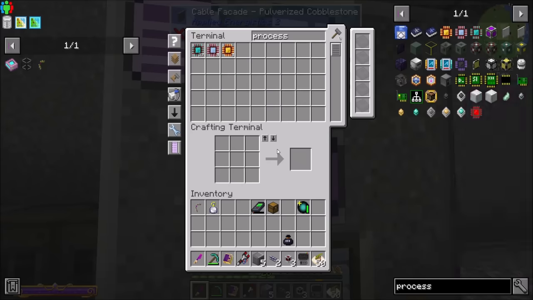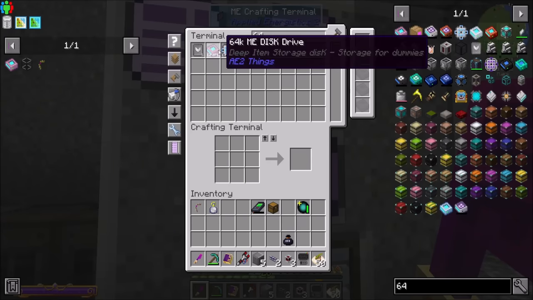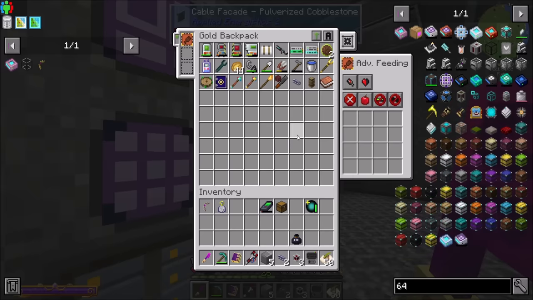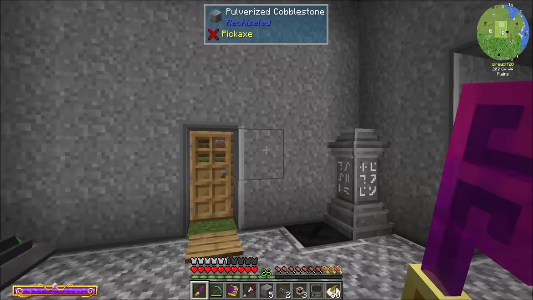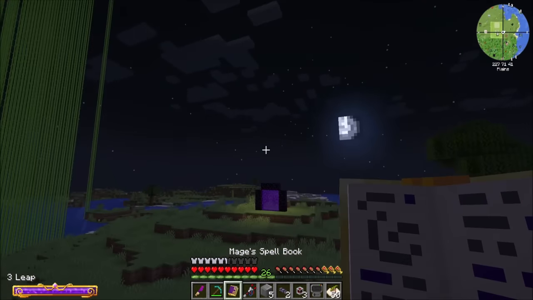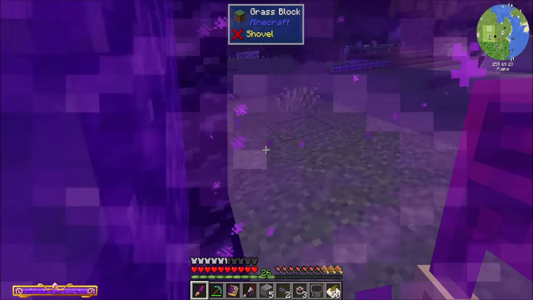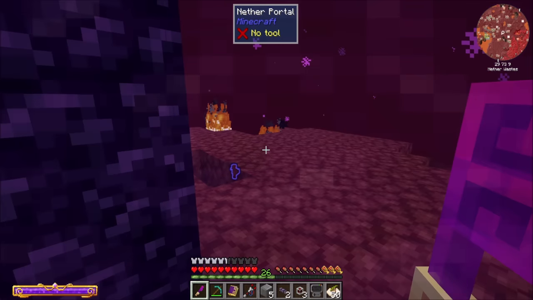So now, if we came over here and I said, hey, I want a 64K storage drive, you're just missing some glowstone. Really, I'm low on glowstone? That's a weird thing to be low on. Well, it's not a weird thing to go on. I haven't really prioritized getting lots of glowstone, and I probably should get a little bit more. Also, I just used a bunch to make patterns, because patterns need glowstone.